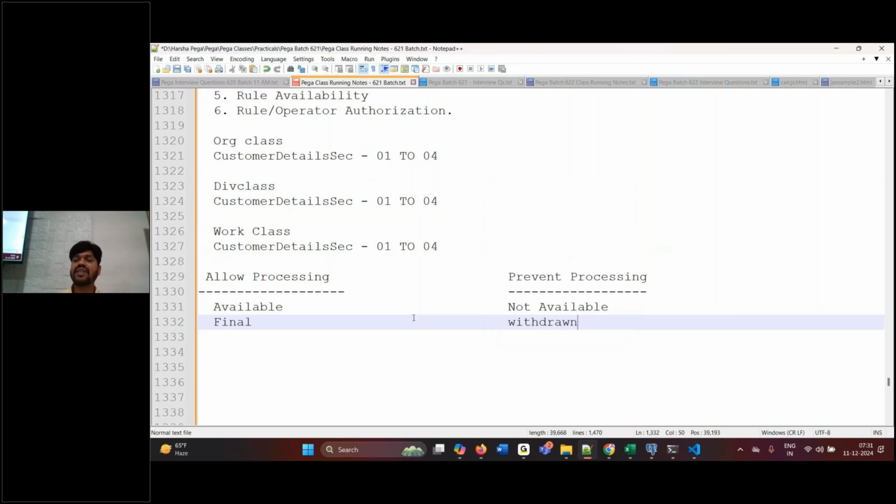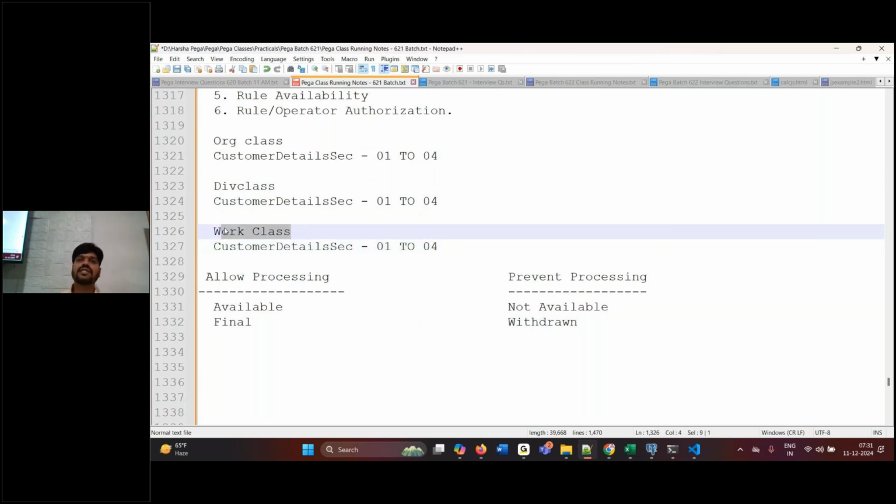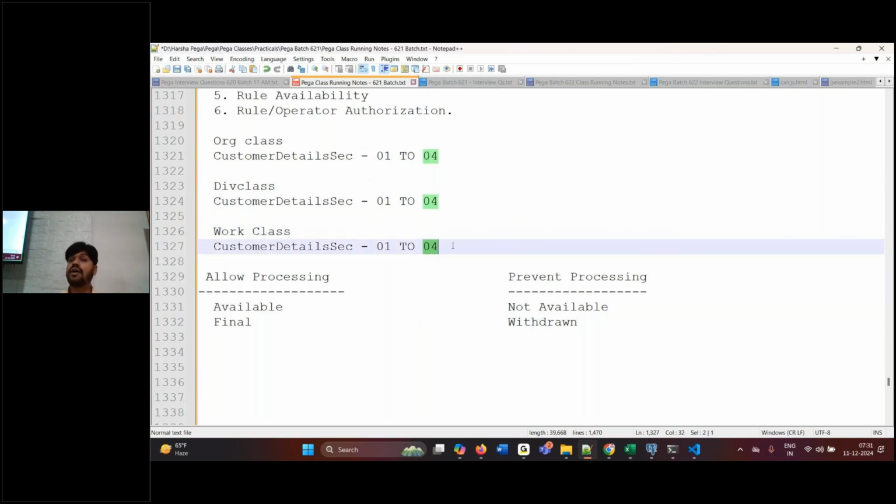So if the highest version of the rule, its availability is marked as withdrawn, then Pega is going to ignore the highest version and all the previous versions. Imagine here versions 1, 2, 3 are available. Fourth is withdrawn. So withdraw is going to impact the class level. You are withdrawing from that class itself. That's how Pega will treat it. So that means not only the fourth version will be ignored, but also all previous versions in the class will be ignored. It will directly go to the parent class to take the rule from.